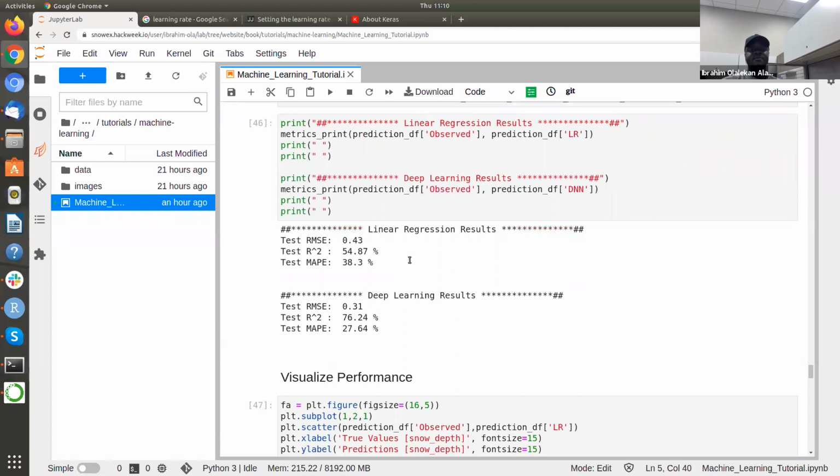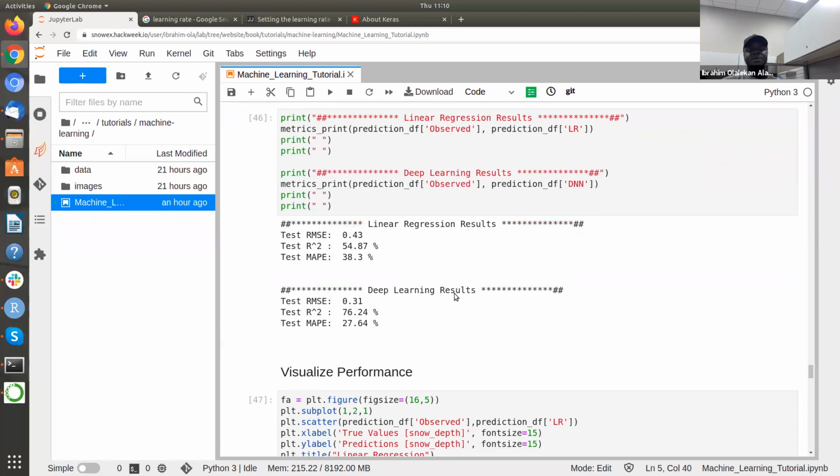So by doing that, I have my linear regression results and I have my deep learning results. Comparing the two, even at 20 epochs, and this is 100 epochs, even at 20 epochs, my deep neural network has really outperformed these. And then we could connect this difference in performance to the shape we observed in our scatter plots. We saw that the predictors or the features are not linearly related to the outcome variable. So we expect to have a poor performance from the linear regression.